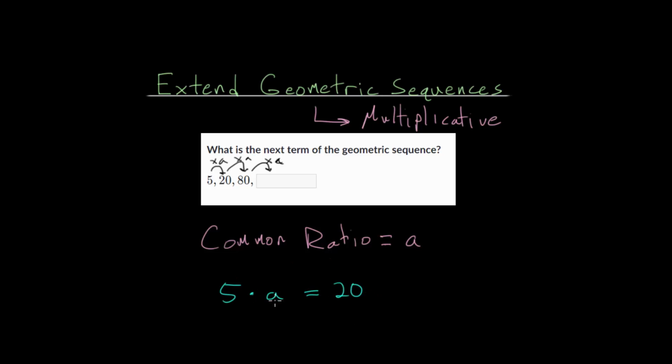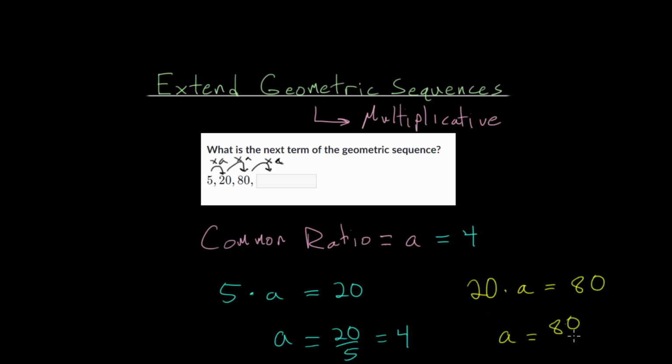So to find the common ratio, we can just solve this equation here, divide each side by 5, and you get 20 over 5, which in this case is 4. So our common ratio is equal to 4. Every step of the way, we are multiplying by 4. And you can see that be true for any two terms you choose. For instance, if instead we took 20 and multiplied it by that common ratio A, we would get 80. But you can see that if we solve this, divide each side by 20, you get 80 over 20, which would again simplify to 4.